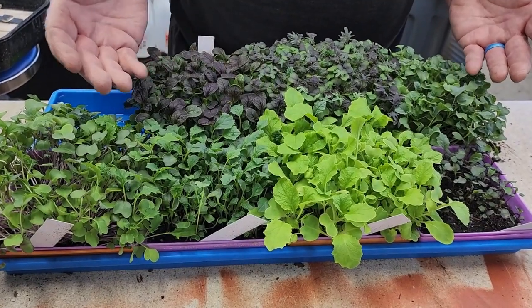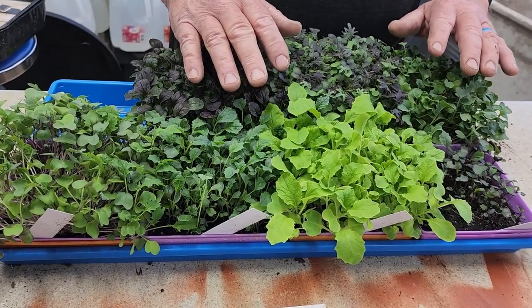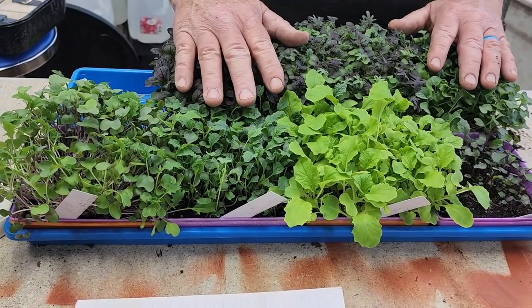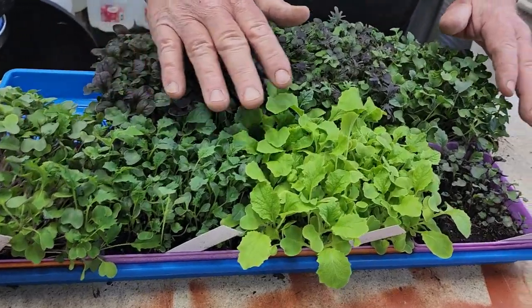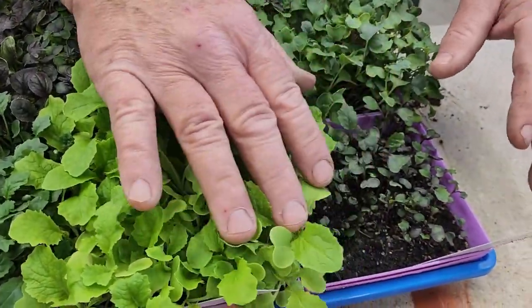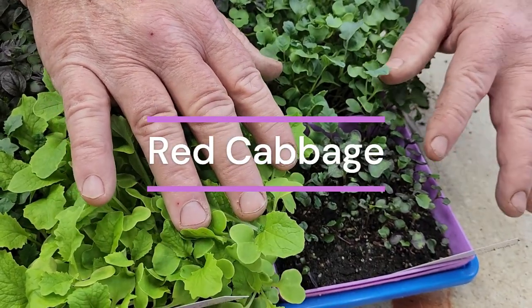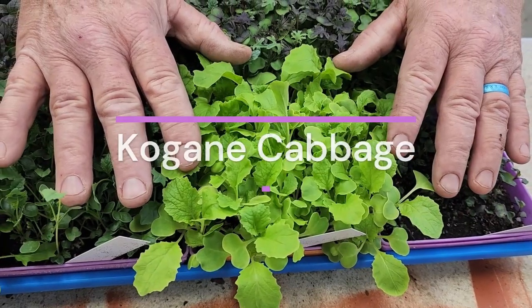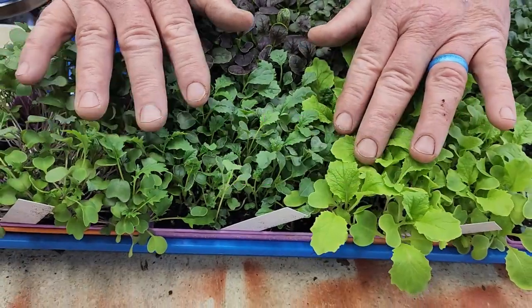Now here's the same varieties that I just sowed, and these were sown April 1st. This is April 12th when we're recording this. So this is 12 days of growth. So you see how fast they grow. The first one we have here is the red cabbage, a little bit of a slower grower. We've got the Kogane. You see that nice bright green color. This is the Toscano kale.